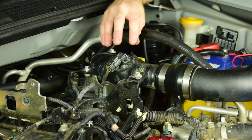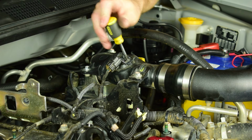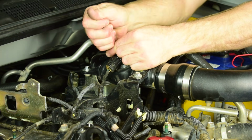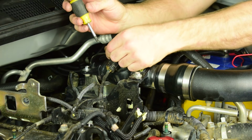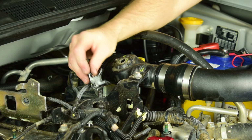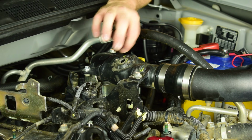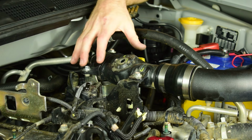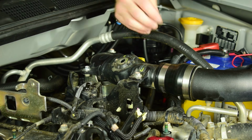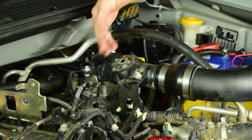So now we're ready to carry out an intake system clean. What we need to do is basically remove the screws on the map sensor here. And then we can remove the map sensor. We can just rest this back like so. And what we're going to do is spray our diesel intake cleaner down into the intake manifold and through the throttle valve as well. What this will do is clean out the entire intake system and break down all of those soot and carbon deposits and allow the engine to consume the foam.